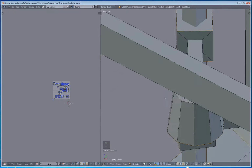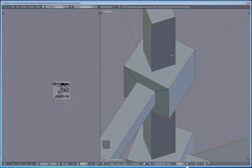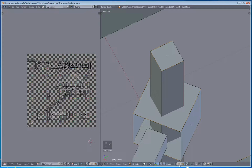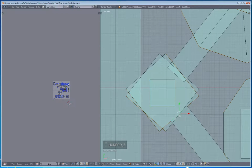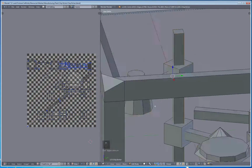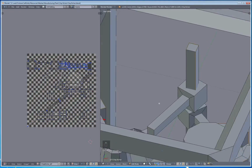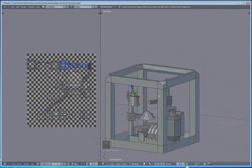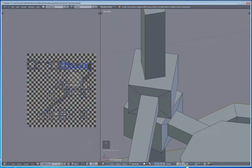Let's count how much less by doing it again on the other one over here. So currently I have 810 trees. So I'll just go block, block, block, block. Delete faces. There. That's 6 trees less. Now you might think that's not much, and that's true. Unless you have a lot of those elements, and actually we have a lot of them. So there's 1, 2, 3, 4, 5 of them, which means 30 triangles less on the whole geometry of 800 and something. That's not bad. But little by little you'll get less and less.